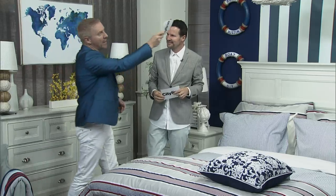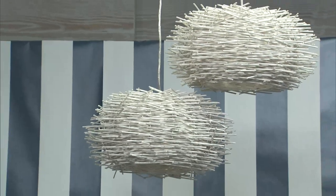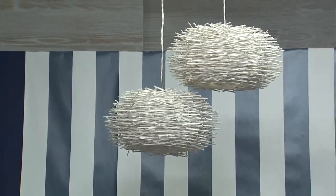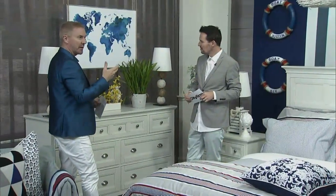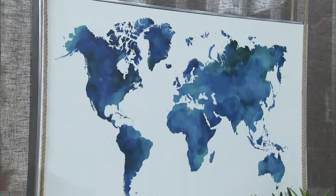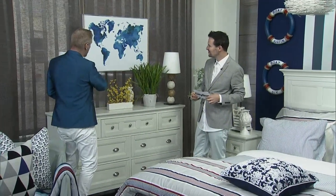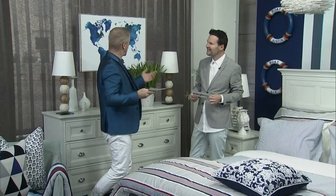Now, talking of layers, I love these little lights. We found these in HomeSense. They're almost like little sea urchins, the kind of things that cling to the bottom of these gorgeous floating homes at Fisherman's Wharf. So we really love those. Over here, we've taken a different way to look at installing a piece of art. It's a regular piece of artwork, depicting the world and the oceans around about. But rather than just hang it any old style, we've used nautical inspired rope, and we've looped it around the bottom. I guess, Tracy, that's the essence of what we try to do when we do our projects. We're always looking for different ways to show you things with which you're familiar, but package them in a way that makes it feel a little more alive.